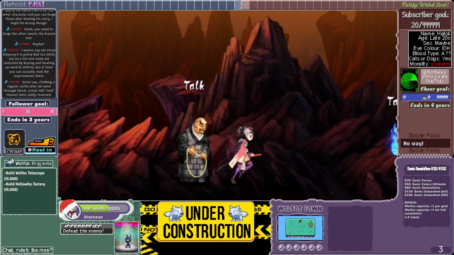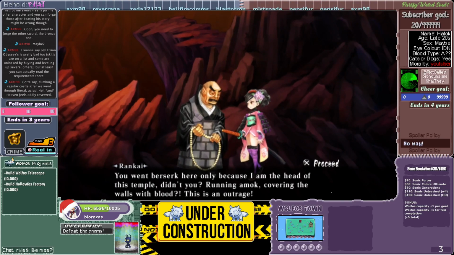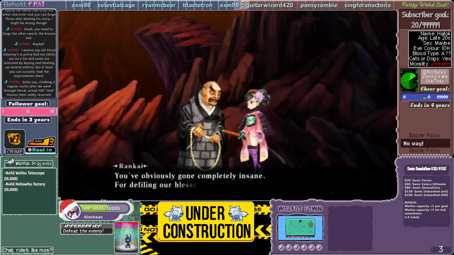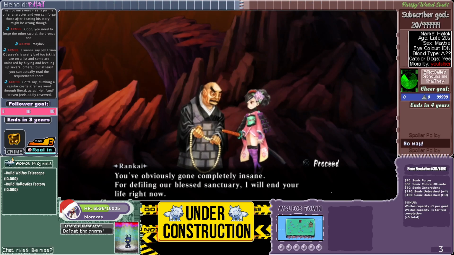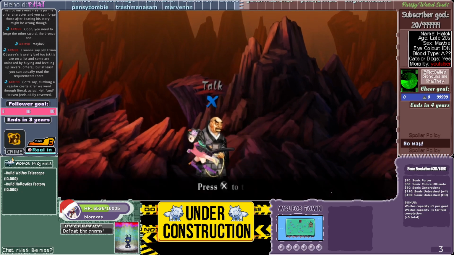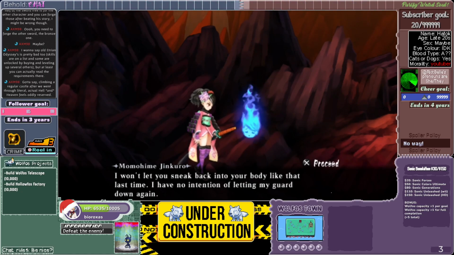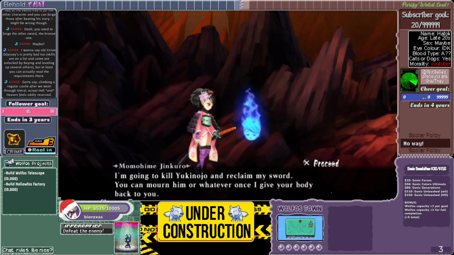Hey, you're here. You showed up again. You went berserk here only because I am the head of the temple, didn't you? Running amok, covering the walls with blood. This is an outrage. You've obviously gone completely insane. For defiling our blessed sanctuary, I will end your life right now. You miserable excuse for a monk. I'm sick of looking at you. It's time I kill you and be done with it. It has been a long time coming. I won't let you sneak back into your body like that, like last time. I have no intention of letting my guard down again. I'm going to kill Jinkuro and reclaim my sword. You can mourn him or whatever once I give your body back to you.